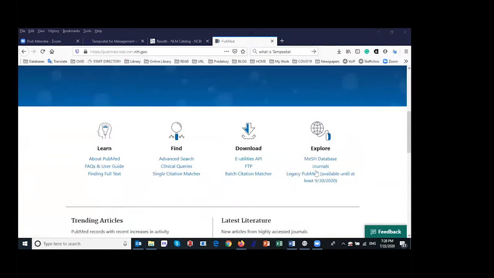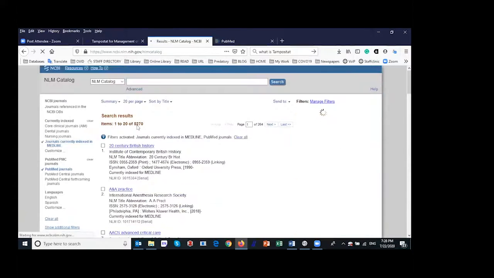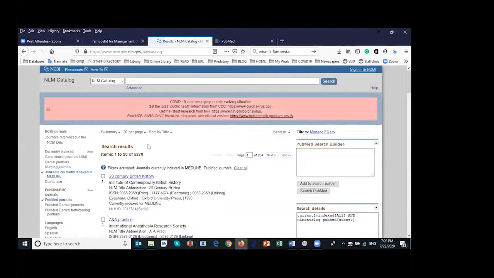But when I check in the PubMed journal section, I saw in PubMed we have 33,350 journals, and MEDLINE is from only 5,270. Just to explain how it comes to 89%, 30 million citations covered.